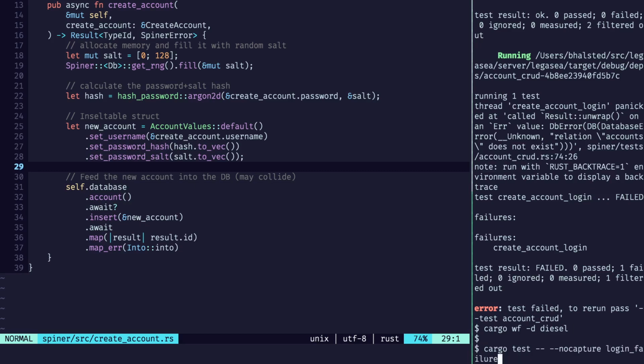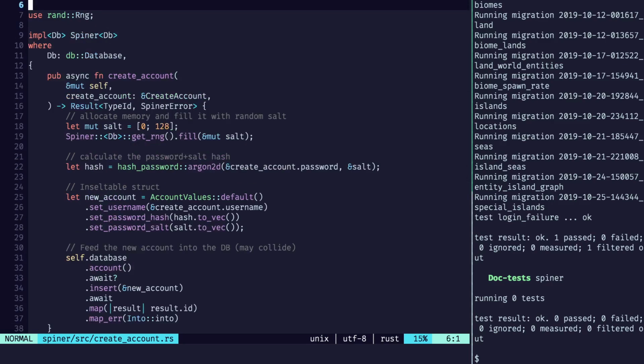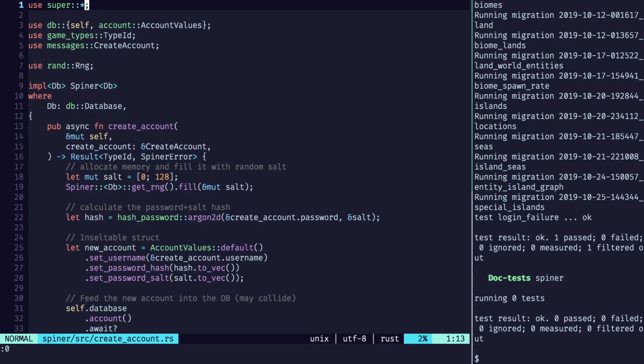If we go back to login failure, go back. Yeah, the second one just isn't actually creating anything. All right, so that's the problem.